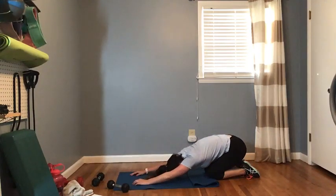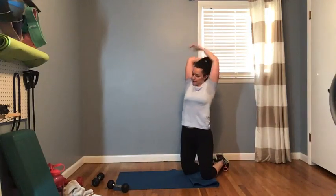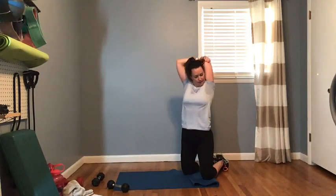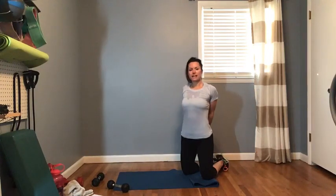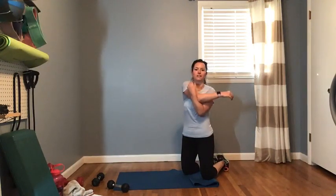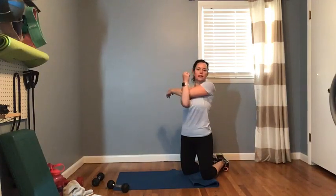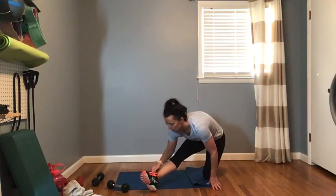63 minutes of work. Reach it out, reach, reach. Awesome work today, guys. Thanks for joining me. Up and over. Let's get those triceps. Stretch through that arm, each side. Open up that chest. So we didn't do anything for terribly long today, but I feel like the accumulation of it all was a nice, burning, toning sesh.